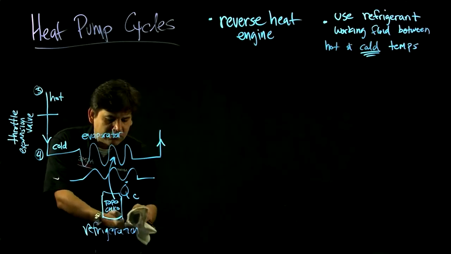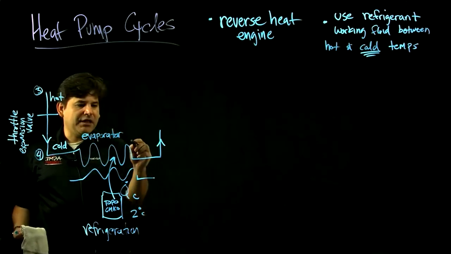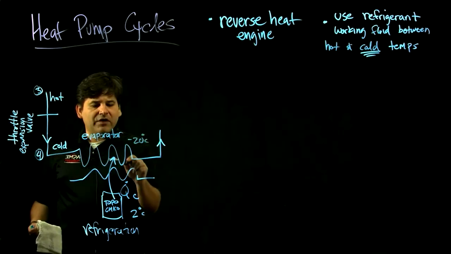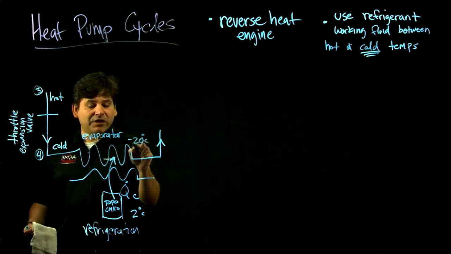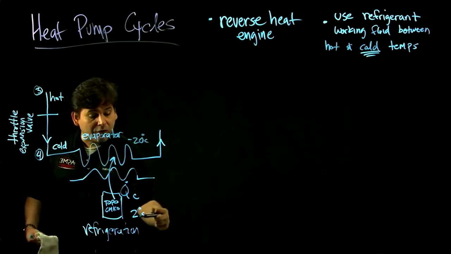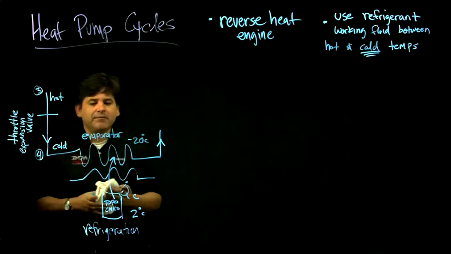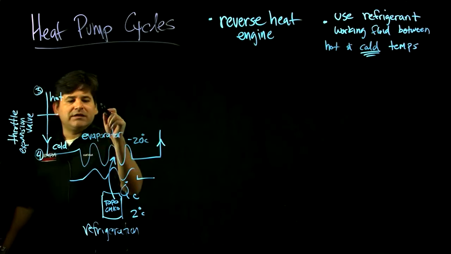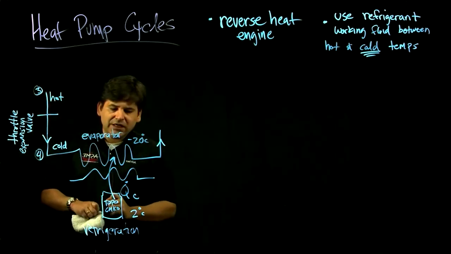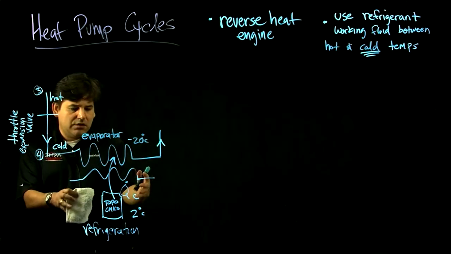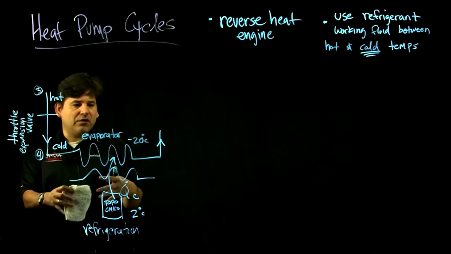So that's pretty cold. So 2 degrees typically, and so that means a typical temperature for an evaporator in a refrigeration cycle is -20 degrees. That way you can transfer heat from hot 2 degrees Celsius to cold -20. So that occurs in the evaporation segment of a refrigeration cycle, which is designed to keep a space cold. And through a heat exchanger at this stage, this would be your cold temperature reservoir.